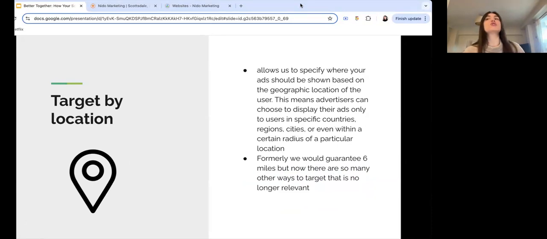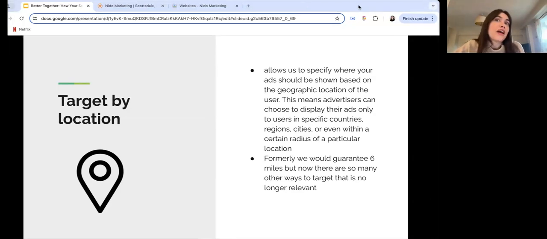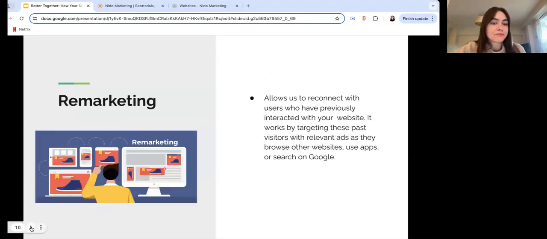Something I always recommend schools to do is think about commute paths that parents might take, what neighborhoods are nearby, and you can always draw a radius and determine where you really want to focus on running your advertisements. Formerly, we would guarantee 6 miles or so, but now there are so many other ways that are no longer relevant. So I don't know, it really comes up to the school. Sometimes a lot of parents might commute into the inner city and you have an inner city school. So you might actually be targeting parents that live in the suburbs, but because they have an office job in the city, they're willing to drop their kids off a little bit further away from where they live. So it's always important to have those things in consideration.